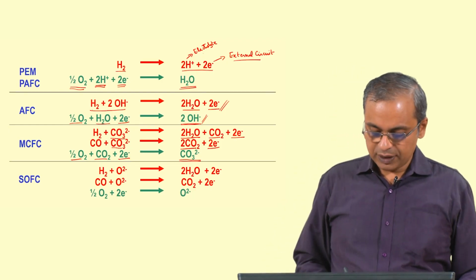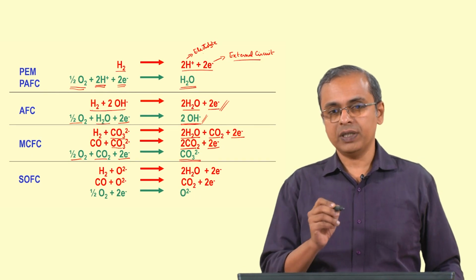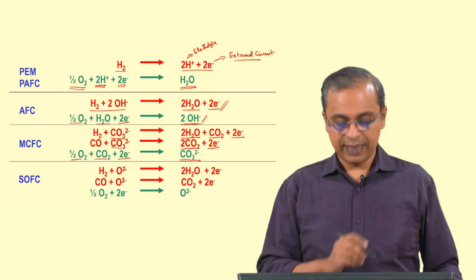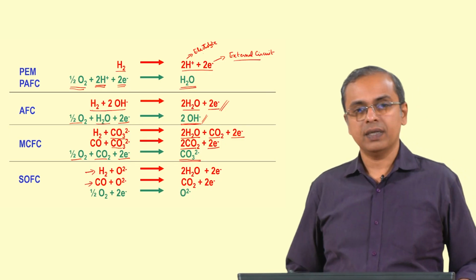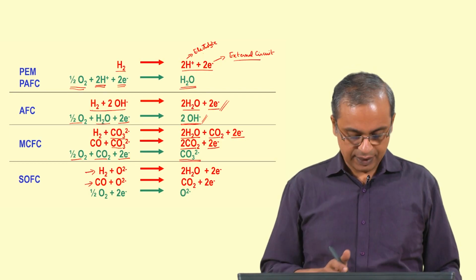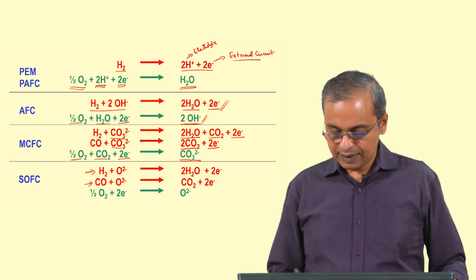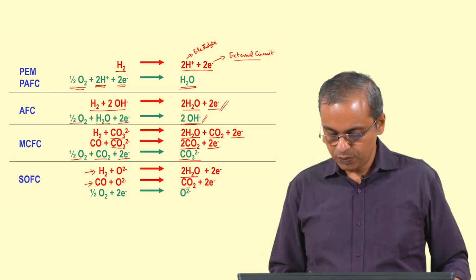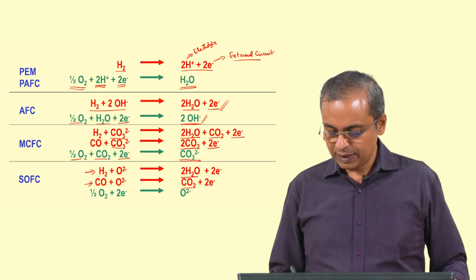Finally, we have the solid oxide fuel cell where also the same point is true on the anode side. You can use both hydrogen as a fuel as well as CO as a fuel. Actually you can use a variety of different fuels, but these are two that I am highlighting here. Both of them would react with oxygen in this case and generate either water or CO2, and in both these reactions as a result you will also have electrons being released.